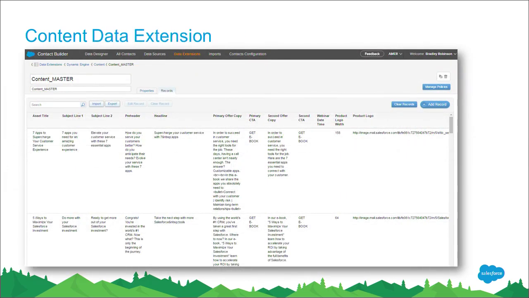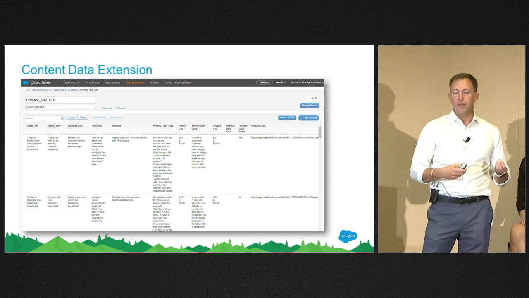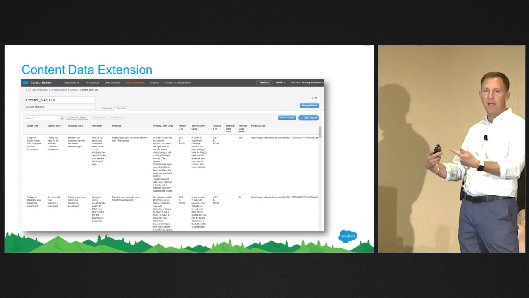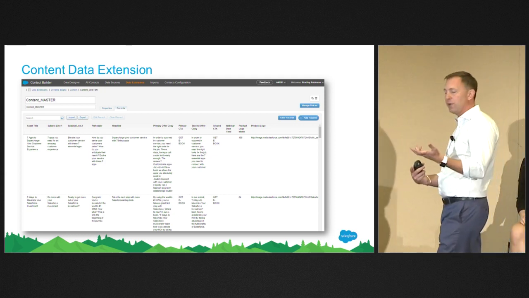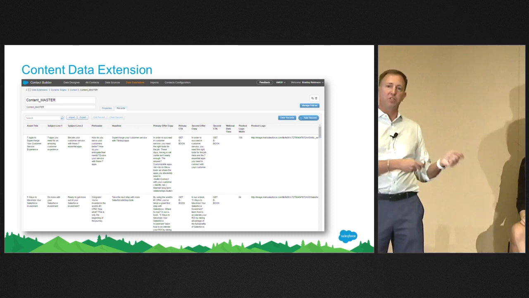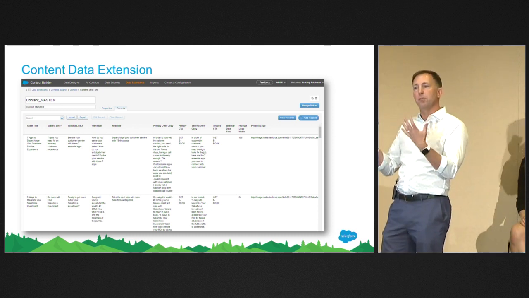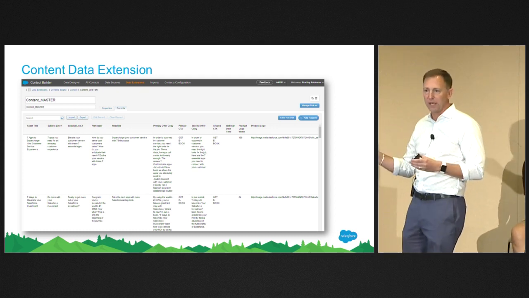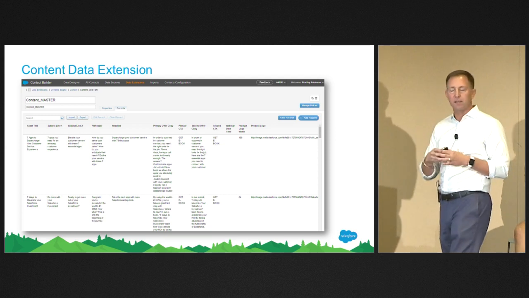What we built in Marketing Cloud, with the help of our friends from Marketing Cloud Professional Services, who are amazing partners in this, is the content database in a data extension. In Marketing Cloud, a data extension is nothing more than an empty container that you upload your content into, and that becomes the content database available to the email at the time of send. The easiest way to think about it is if you've managed any of your content in a Google Sheet or in Excel, you would upload that entire data model into the data extension, and that is the de facto database for Marketing Cloud as it's doing the email sends going out the door. So that's how you manage the content to make it dynamic.